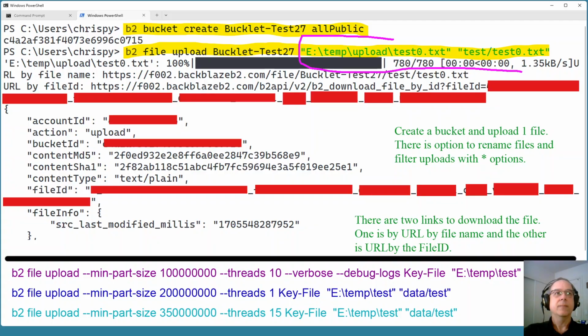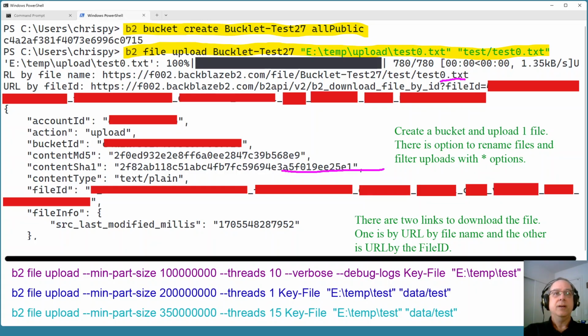It's going to tell you how many bytes it's uploaded, how long it took you, how many are left, and roughly the rate that it uploaded at. And then it's going to give you all this information about what you just uploaded. Most importantly, if it's a public bucket, this one right here, you could share that line right out there. You share that out so anybody can download it. It's free for the taking. You can do the same thing with this other one. It's going to give you the file ID, which is a big long number. I'll show you one of those a little later.